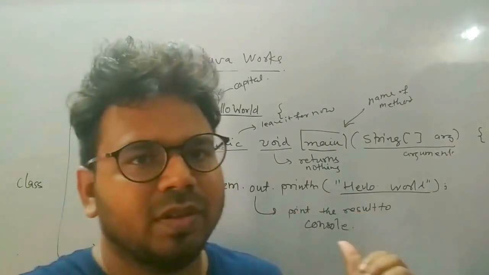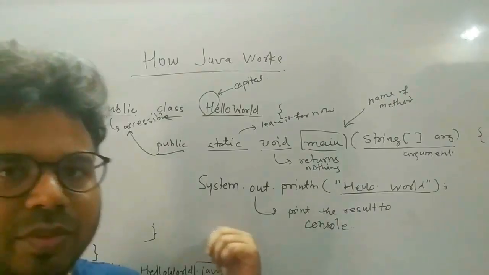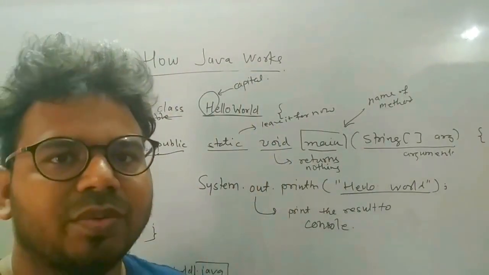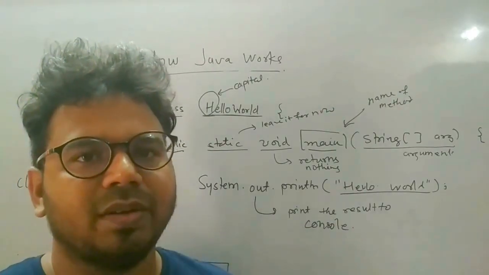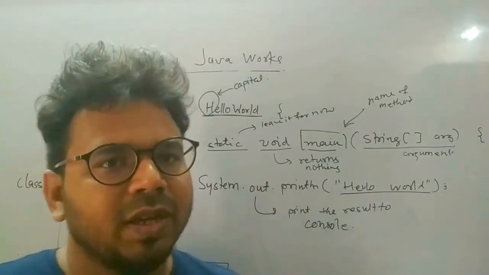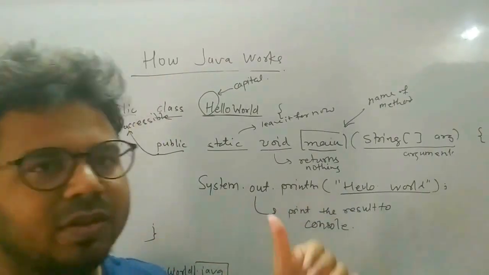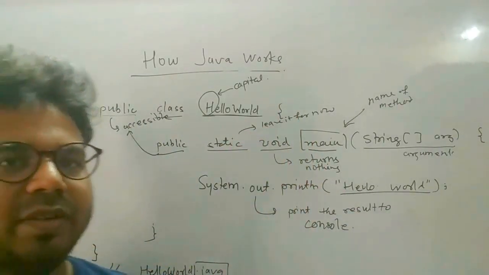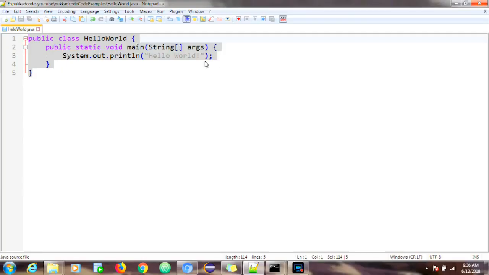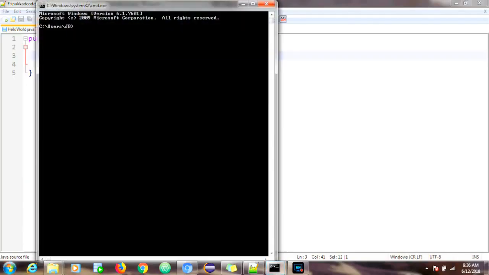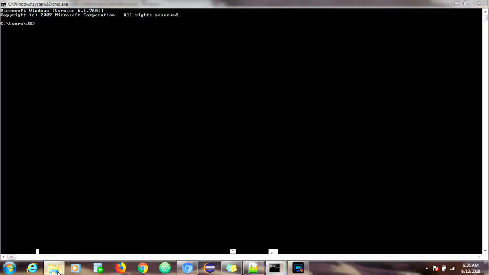So let's compile this file on our computer and understand the way Java works. Where is our JVM? Where is our compiler? Let's see it in the JDK and also see the output of this. So let's see it in working action. So friends, let's understand the way Java works. Here is a hello world file which I have created for you. We will compile and run this file.